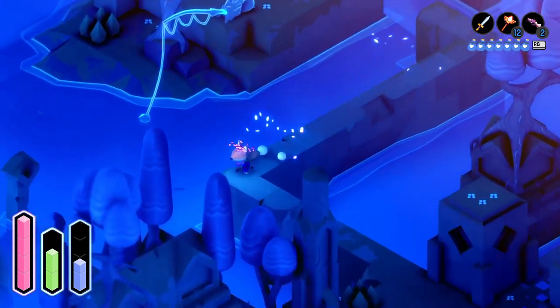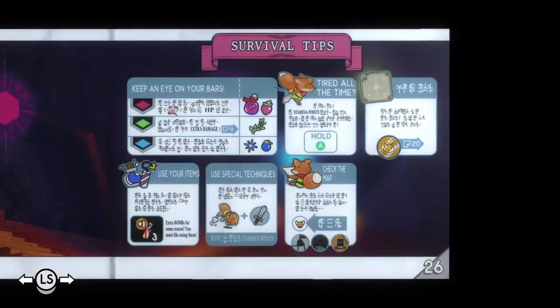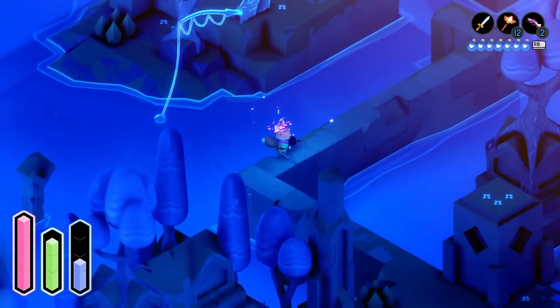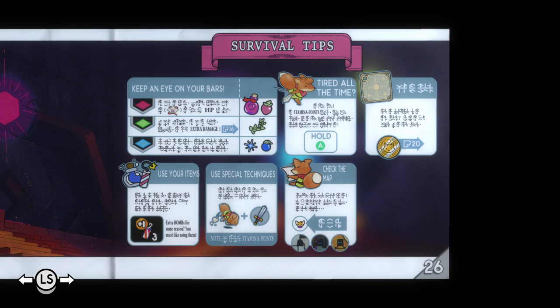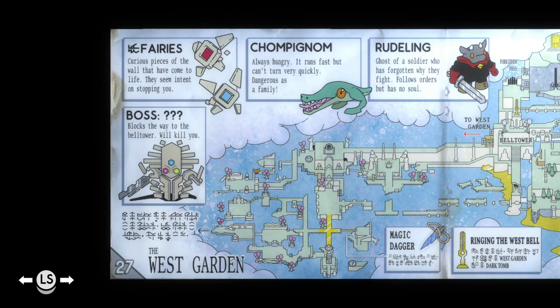Keep an eye on your bars. Extra damage. Okay, that's magic. Yeah, cool. Use your items. Extra bombs for some reason. You must like using them. Yeah, game. Yeah, maybe I do. What if I do? Use special techniques. Roll plus sword? Hang on, what is this? Is that a special technique? I don't know if that's a special technique. Okay, whatever. And something about the map where the blue eyes are?